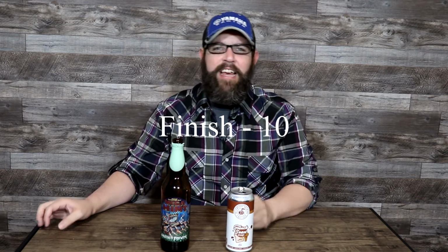Some people will put a splash of cinnamon or vanilla extract as they're whipping up their French toast, and I really thought all the ingredients paired well in this. And it really helped extend out the length of each sip, much longer than you would anticipate. I give it a perfect 10 out of 10 here.